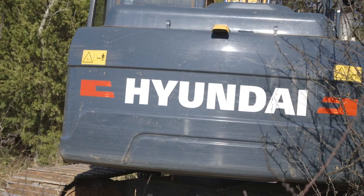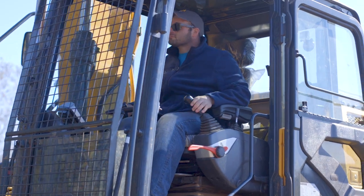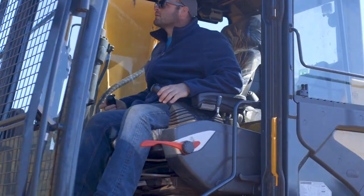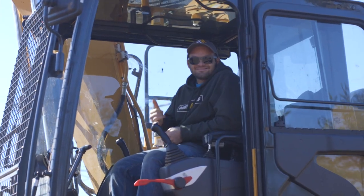What I love about my new Hyundai HX140 is that I've owned a lot of competitor machines and I feel like I really have an edge on my competition now when it comes to the forestry mulching and land clearing industry. I'm very excited to have this excavator. I'm one of the first people to get an HX140 with a Cummins engine in it, and it definitely proves the power.